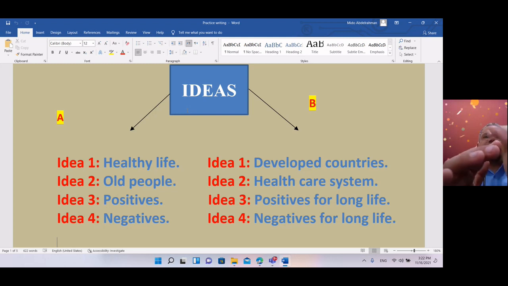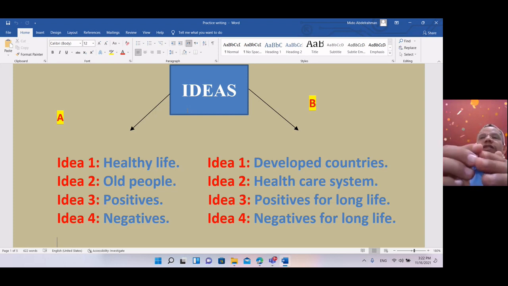Positives of living a long life. So do we have some positives? Yes, we'll talk about that. Positives such as extra hobbies, extra friends, family fun or enjoyment, respect from other people. Always people should respect all people and so on. Negatives are the opposites of positives. So you can talk about that also in an idea, or go to the second section.